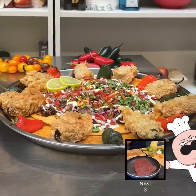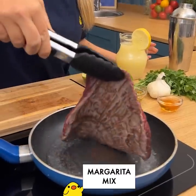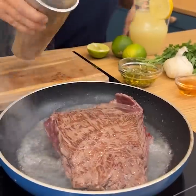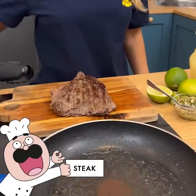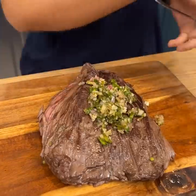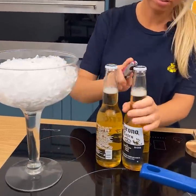Onto our steak. Then gently flip it onto one side. Switch that. Flip this over onto our cutting board. Gonna add some nice chimichurri. Beautiful. I'm gonna let this cool down and I'm gonna come to my beers.